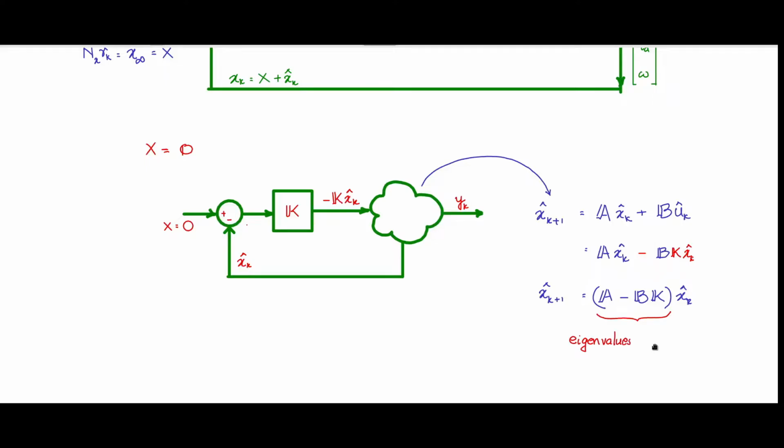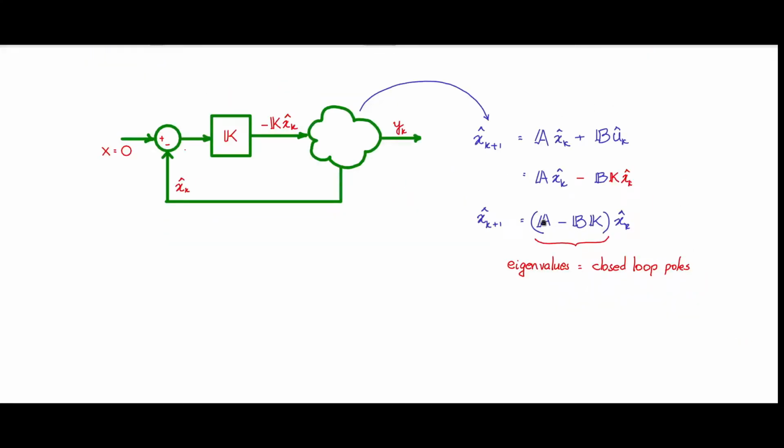A minus BK becomes the characteristic matrix, and the eigenvalues of that, or the roots of the characteristic equation of A minus BK, are nothing but the closed loop poles. So if you find the roots of the characteristic equation of A minus BK, you will obtain the closed loop poles of the closed loop system. So this matrix A minus BK is what we will utilize to find the value of K. We decide where we want to locate the closed loop poles of the system, and once we decide where the desired closed loop pole locations are supposed to be, then K is the only unknown variable, and we can determine that. We will see how we go about doing this.